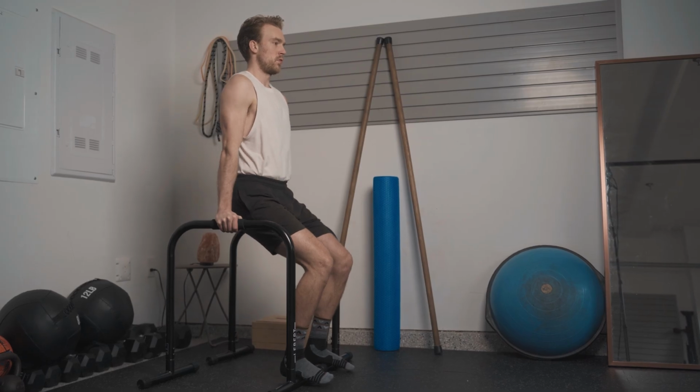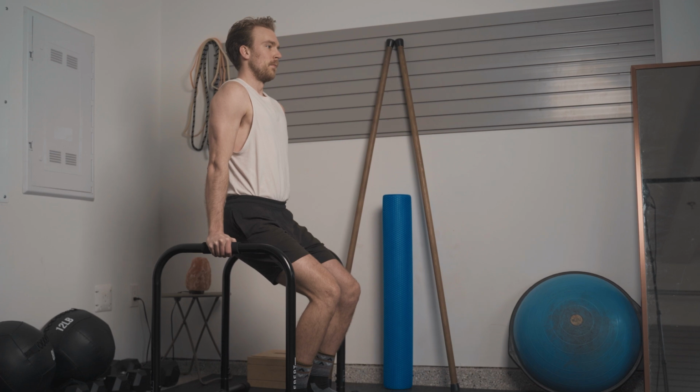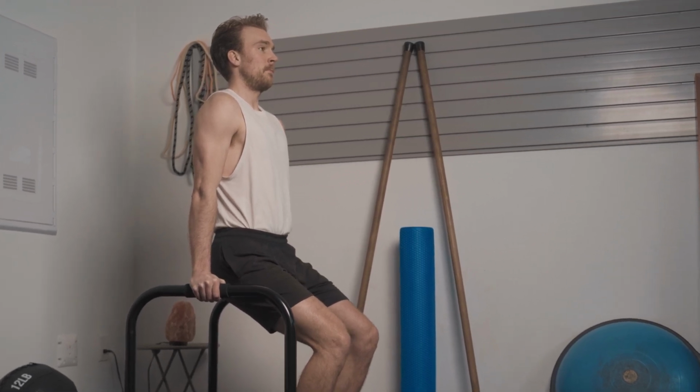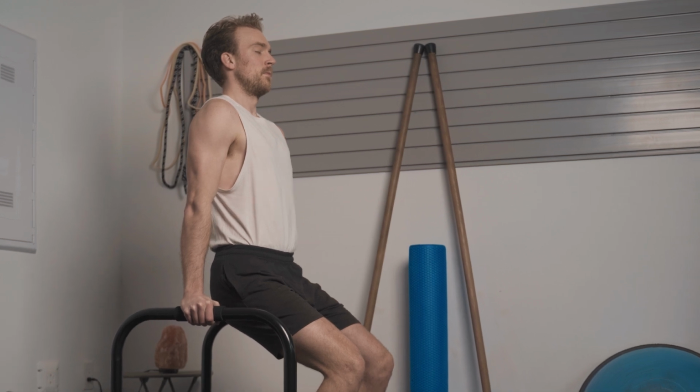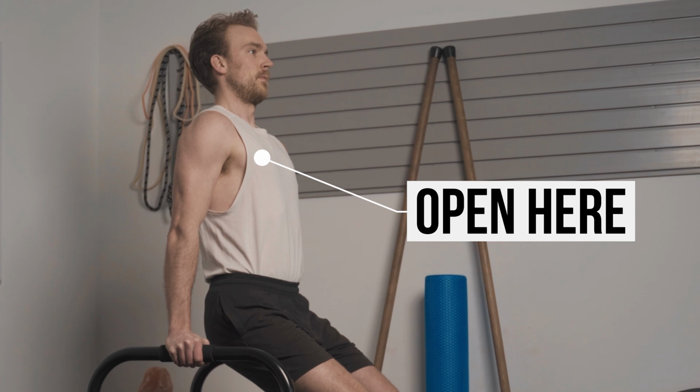So now that we have the shoulder set, we're going to try to create a sense of broadness between either shoulder. So don't initially start in a collapsed position. What we want to do is think about opening up, or allowing the sternum to gently project forward. So we're using the shoulders as a form of stability to work from, and then we're going to take the principles of the first two exercises and create some ribcage expansion around that.